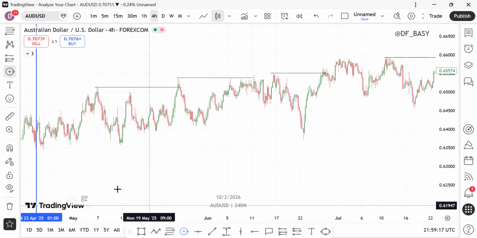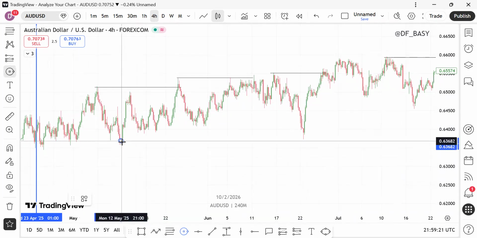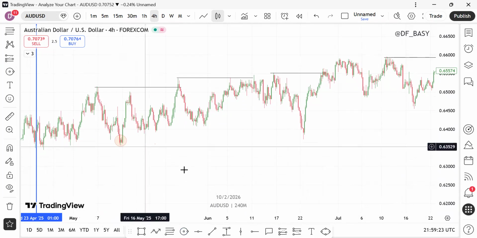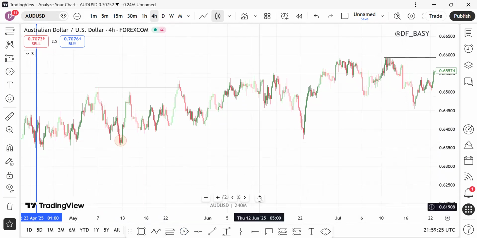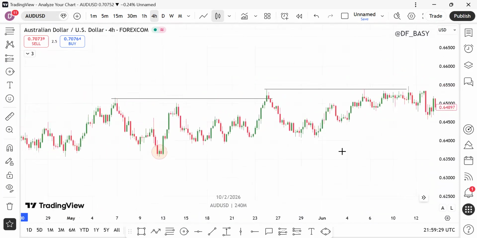So, what do we see here? This is a bullish market structure. Remember, mind you guys, what you see here, you see your bullish and bearish candle. So now remember what I told you, you need to find your order block. Now let me zoom in. You need to find your fair value gap, your FVG.